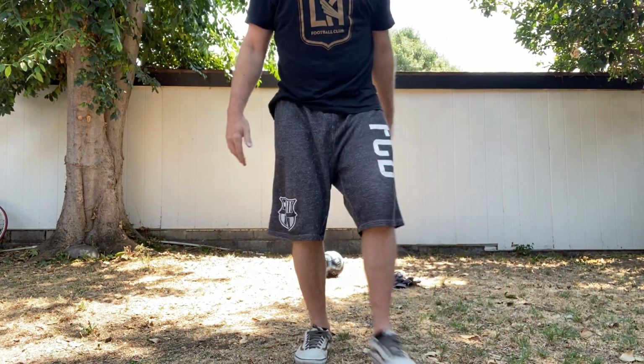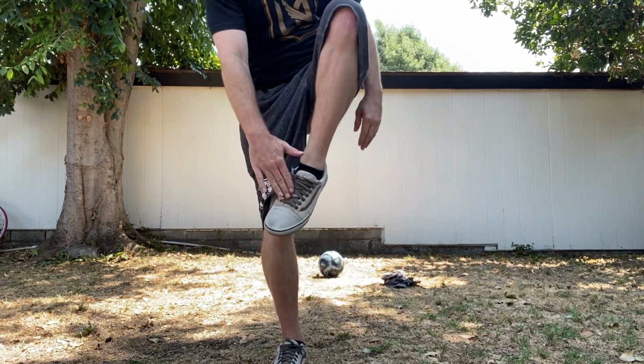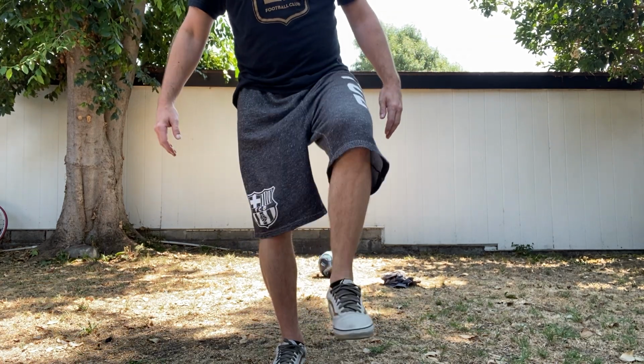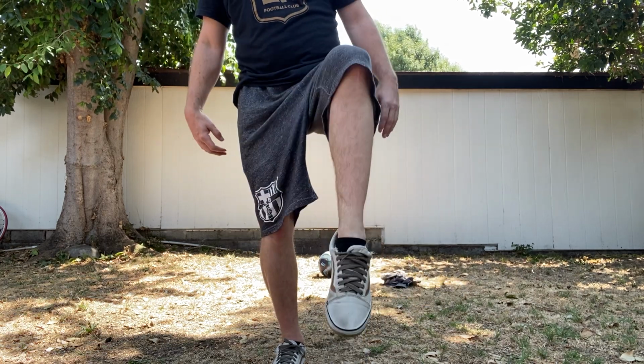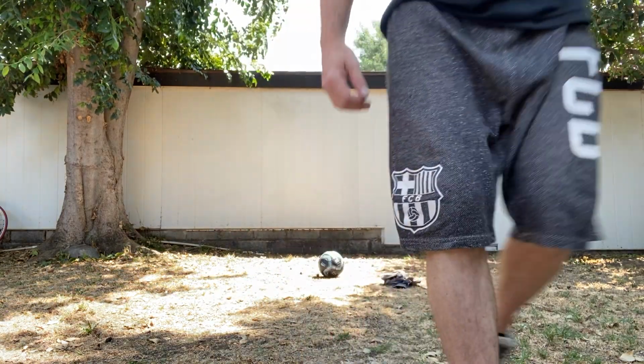So, when we go to kick, run, boom, right here. So we're not opening it, we're pointing it down, okay? And we're gonna kick right there with our shoelaces, okay? That's how we get a powerful shot, all right? So if we want power, we use that one, okay? If we want accuracy, we use the inside, all right? So we're gonna do 5 times at the top of our foot. Looks like this.